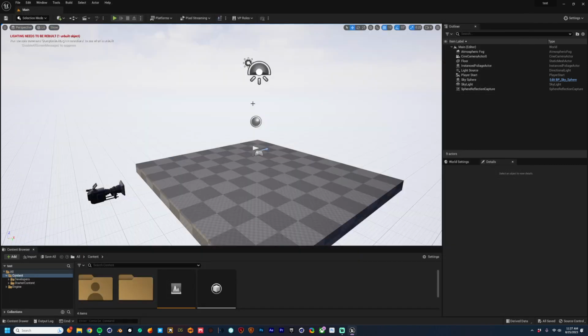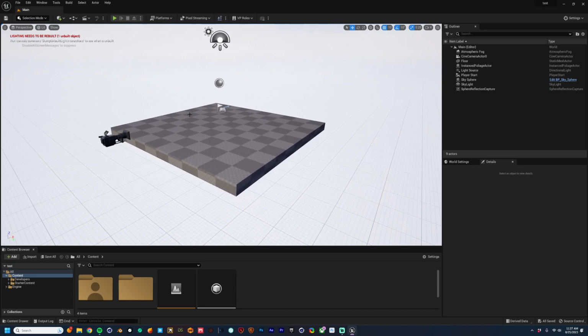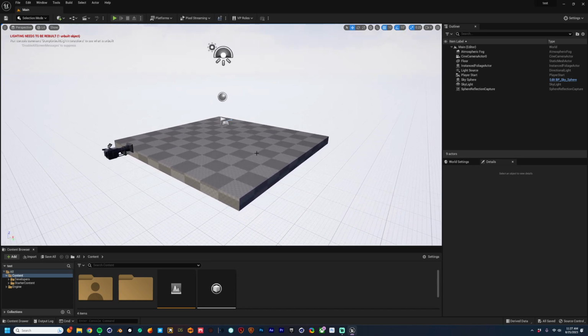Okay, so now I've got everything set up the way I want it. For my style and the stuff that I like to do, I'm going to delete a lot of this stuff out of here. It starts with this default lighting setup every time, and to be honest, some of this stuff I don't even know what it does. So I'm going to get rid of that.